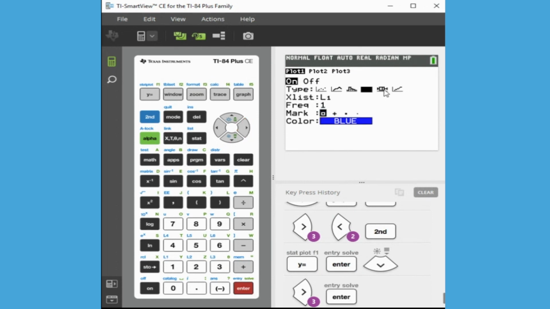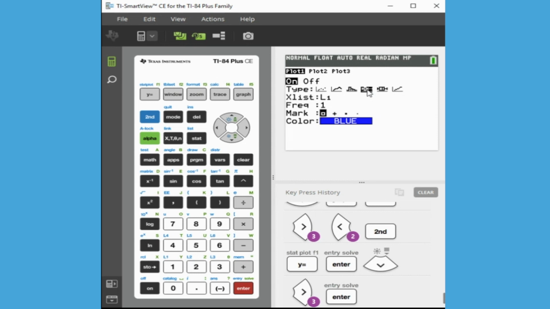You'll notice that the 4th and 5th graph look really similar. They are both box plots, but the reason why I want to choose number 4 is because it has these little dots to the right, which means it's modified. And if my data set had outliers, I would be able to see those using one of these special characters that's selected. So always choose the fourth graph. Now the next graph is the unmodified box plot. We usually do not want that one because we want to see if there are outliers or unusual features in the graph. And the final type of graph here is called a normal probability plot, and that's used in statistics to see if the distribution is normal.